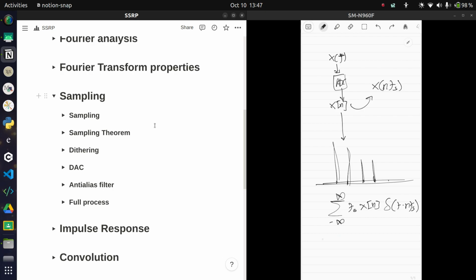Moreover, this function can also be represented as this thing, summation from negative infinity to infinity. You got Ts x of t, because really it doesn't matter. So you can also think of this function as being this, but then you can take this stuff out, so you just got Ts x of t, and then this summation from negative infinity to infinity of delta t minus nTs.